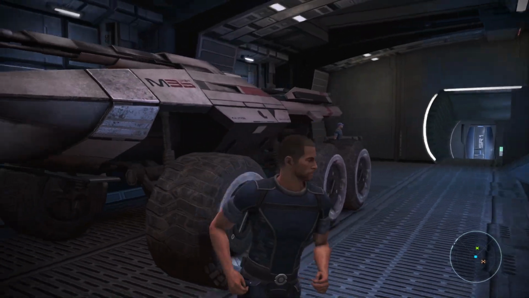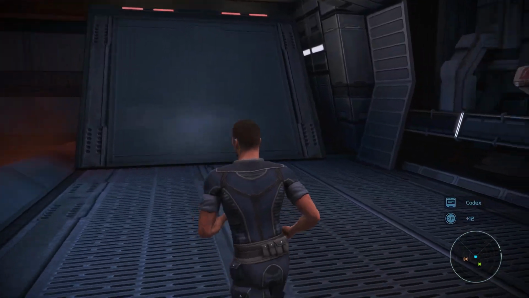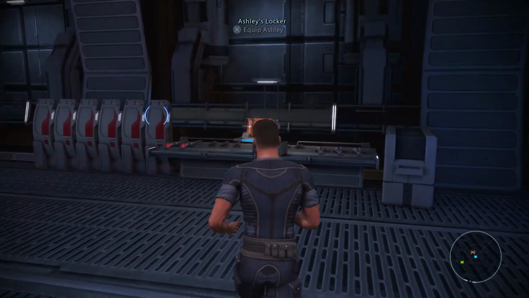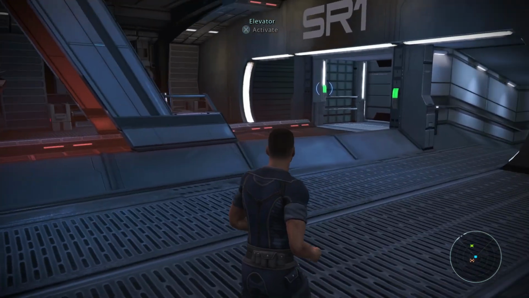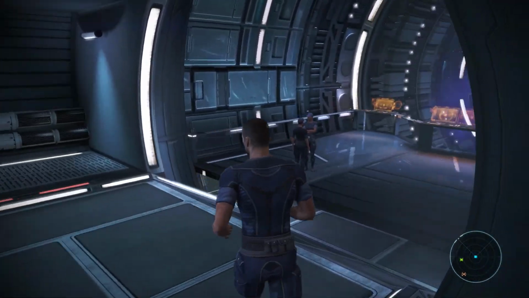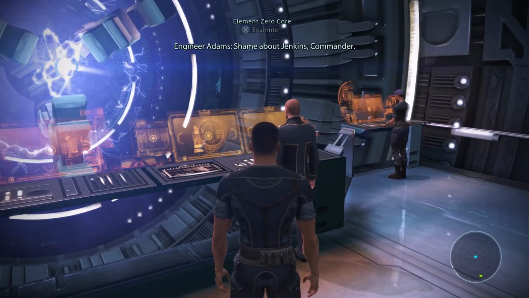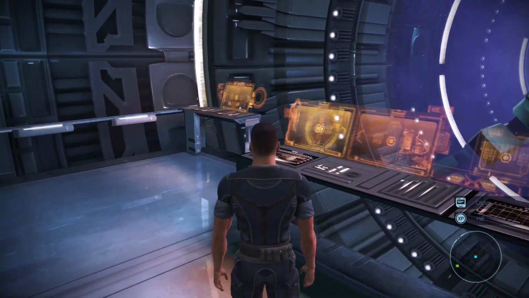I know I saw it. There we go. So we inspected the Mako, so we'll be learning more about that later on, don't you worry. So we got Ashley's locker, Kaidan, and our locker is somewhere else, I guess. If we go over here, I believe this is the engine room? Something like that. Engineer Adams.